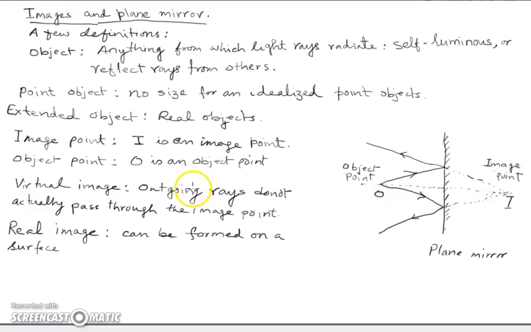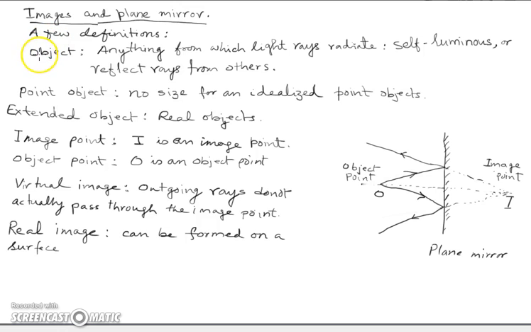All right. Okay. Here we'll talk about imaging from several optical components, for example, plane mirrors, spherical mirrors, and lenses. In this particular slide, we'll talk particularly about images and plane mirrors. So before we go to that, we will talk about a few definitions which will be useful for all imaging from all components. Just like I said, plane mirrors, spherical mirrors, as well as lenses.